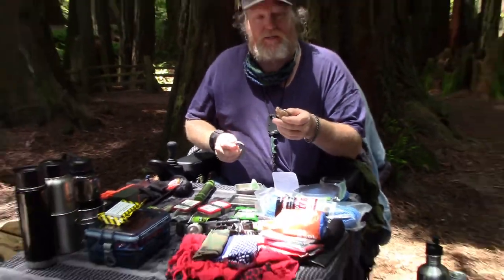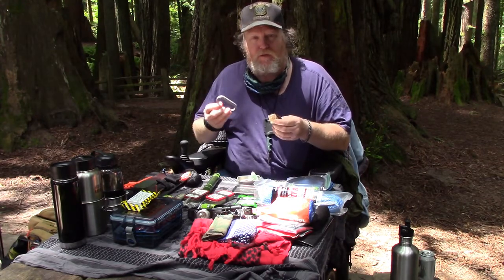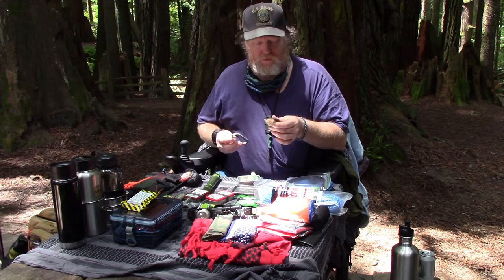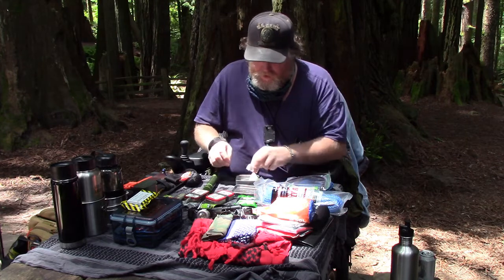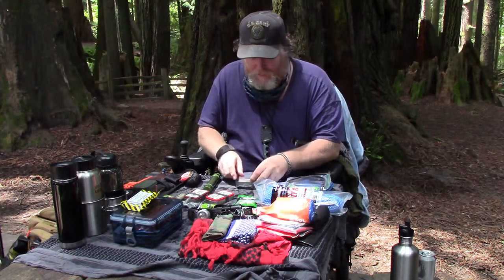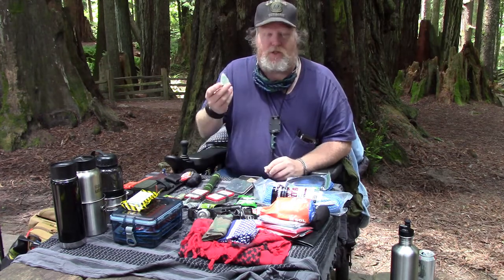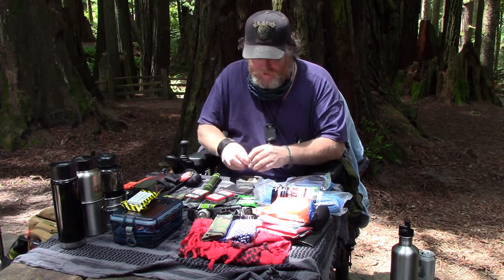If this rock wears out, you just need to find a rock that is harder than your steel. It doesn't have to be flint. Actually, this isn't flint. This is chert. I don't know. It's a rock. But I keep that in this little tin. This tin also can be and has... The green one in there? Yeah. That's just another chunk of rock that's hard enough to strike. It doesn't have to be fancy. It just has to work.